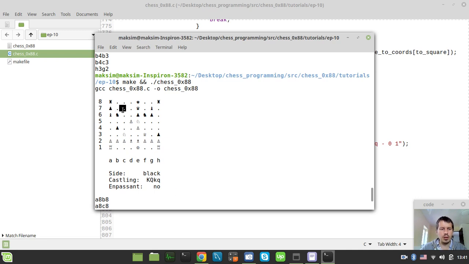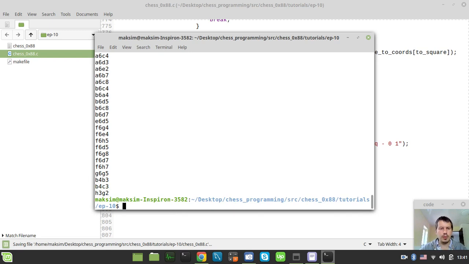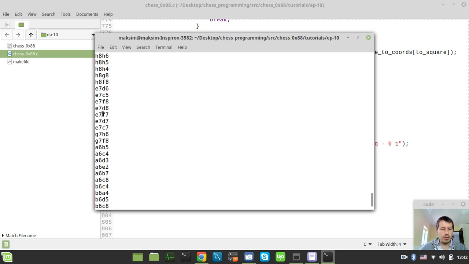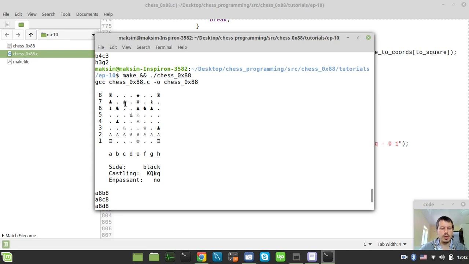And also, if I put some white piece there, say a white pawn, it should drop now on C7. So E7, yeah, it goes to C7 and drops. Okay, so it seems like it captures the opponent's pieces and doesn't capture its own pieces. So it really seems that we did correctly generate the moves for all the pieces so far.